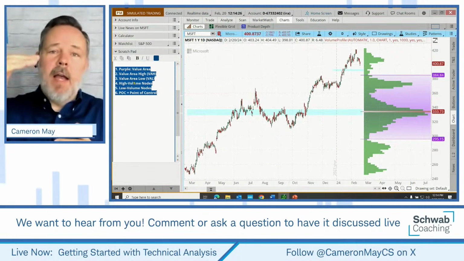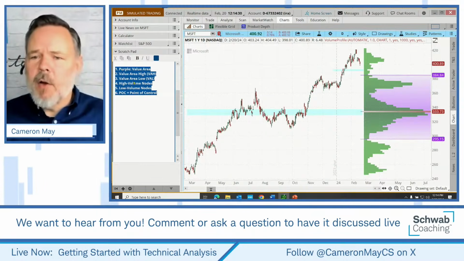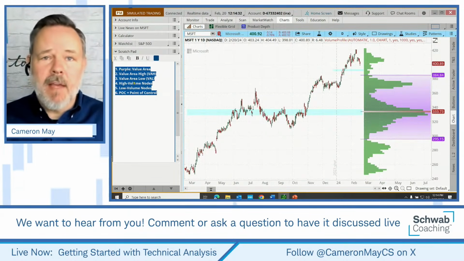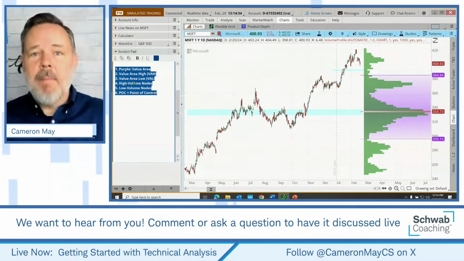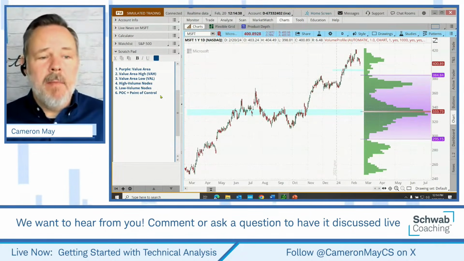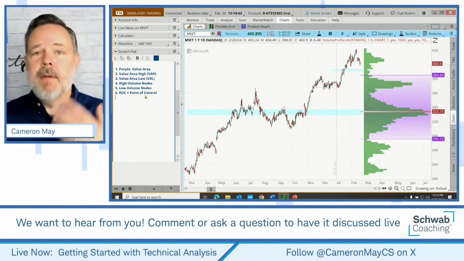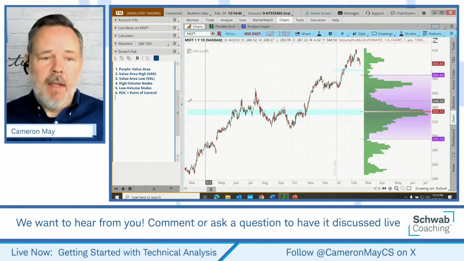The value area high and the value area low, do you think that's actually going on in my head as I'm looking at this chart? Nope, I'm looking at, well, is it inside the purple or outside the purple? Is it at a high point or at a low point? Yeah, okay. But I feel that I would be remiss as an educator to not at least go through the basic elements of this indicator, okay?